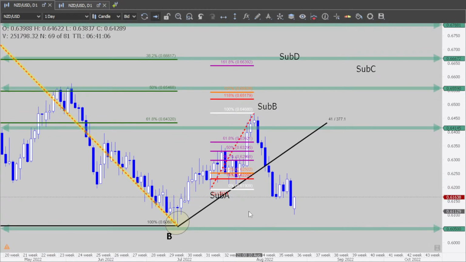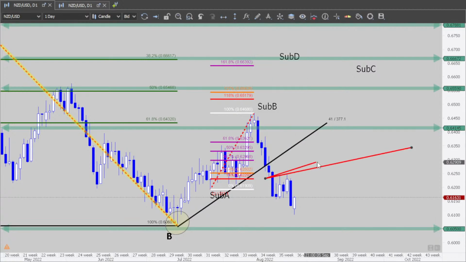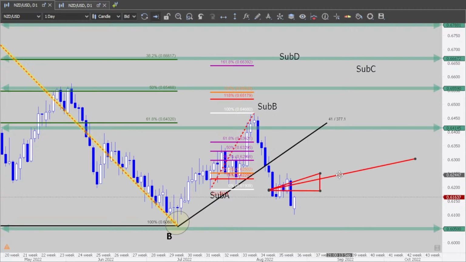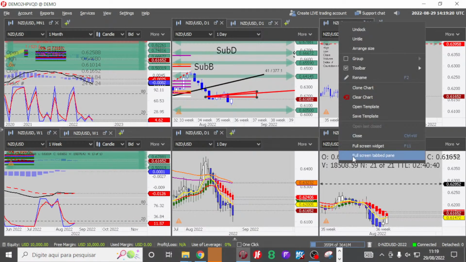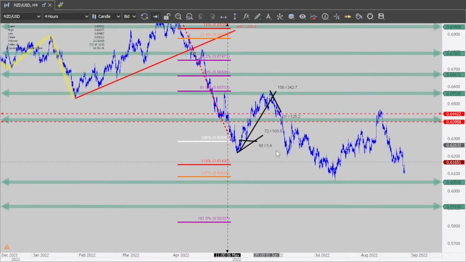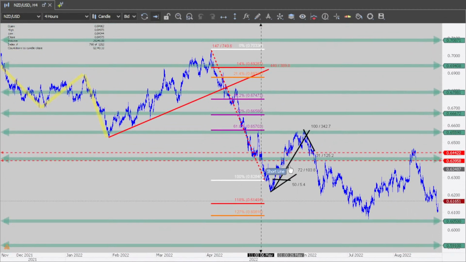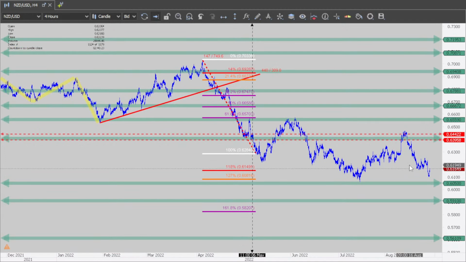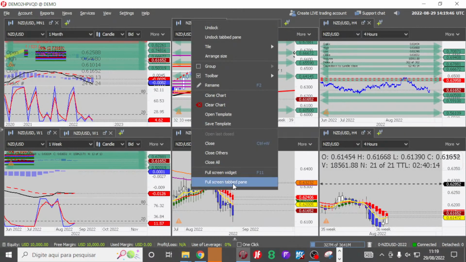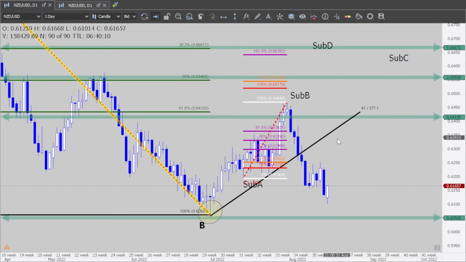So this is the contrarian, everybody. Did the market or didn't the market break our contrarian? What's the answer? And talking about NZD USD, the 4-hour chart. Everybody give me a second. Not sure if I have the correct fibs on the chart. I need to double check, triple check. So this is the 4-hour chart. We're going to check both of them, step by step. Yes, okay, great. Now, when the market breaks this sub A, this Fibonacci is not valid.